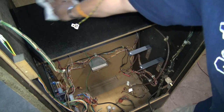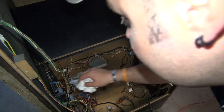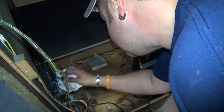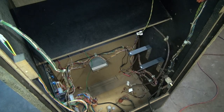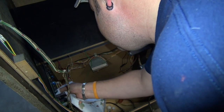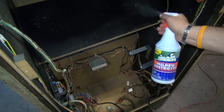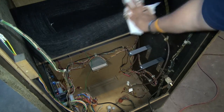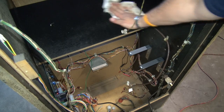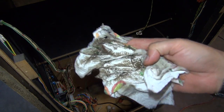That is nasty. And usually I just keep cleaning it till the paper towel is clean. Looks like I got some on here. Just gotta be careful of this. I don't wanna drip this bleachy stuff on my components on the audio interface. Yeah, this thing is just filthy. So I'm going to keep cleaning it, and then we'll be back.